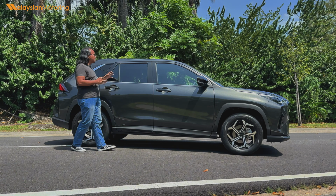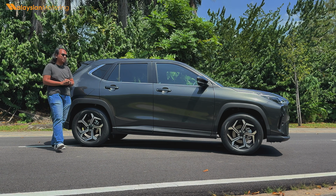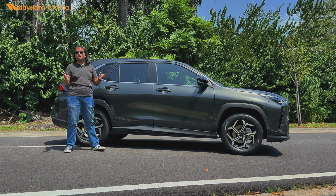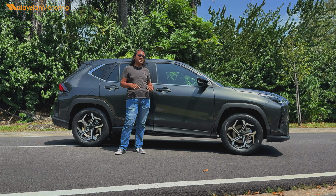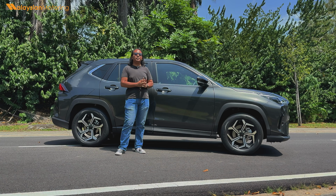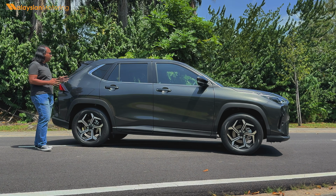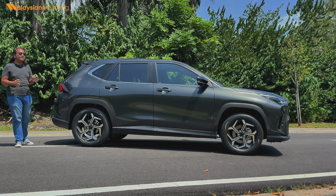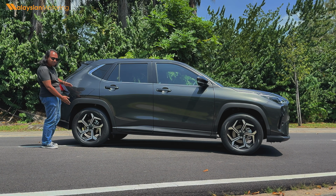Now, in terms of the overall sizing and segmentation, the Perodua Traz is very much a B-segment crossover, which means that this car competes against vehicles like the Honda WRV and HRV, as well as the Toyota Corolla Cross to some extent, as well as Proton's venerable X50, which means that in terms of the overall dimensions, you will find this car actually sits a little bit lower than an X50, but the wheelbase sits right bang smack in the B-segment crossover space. And if you again ask me, I do think that the design of the Traz looks complex enough that it looks interesting. At no point have I thought that this is an ugly car, not from any angle. It's just that, again, maybe slightly bigger wheels.